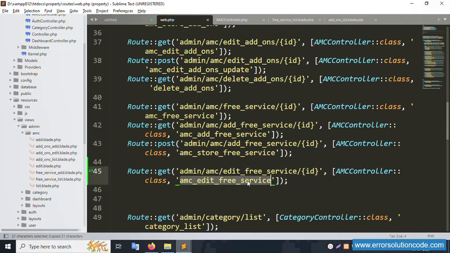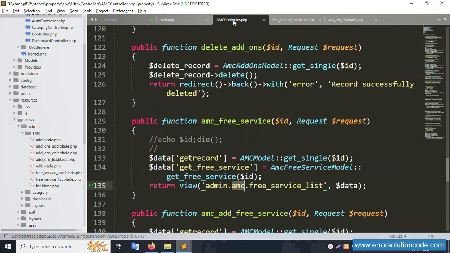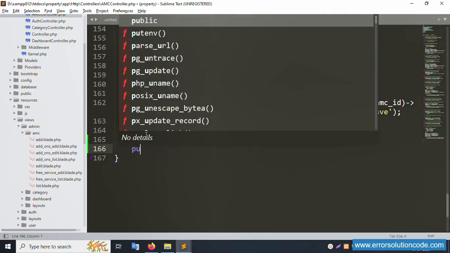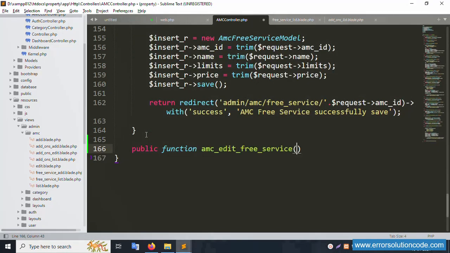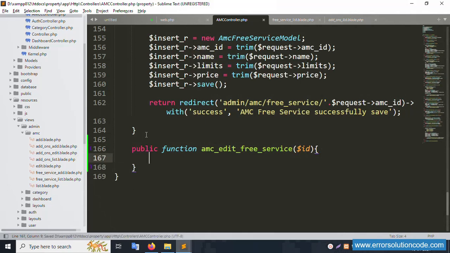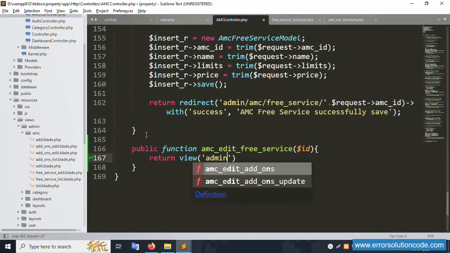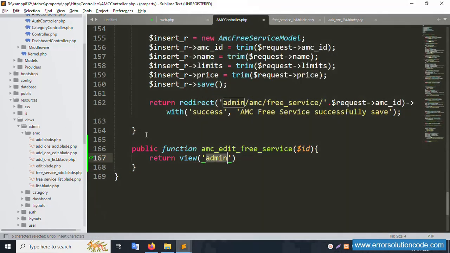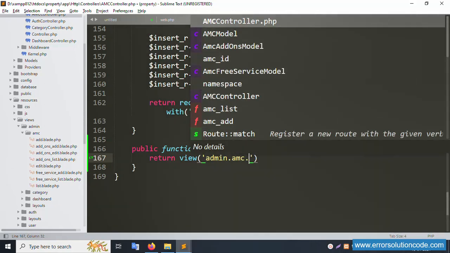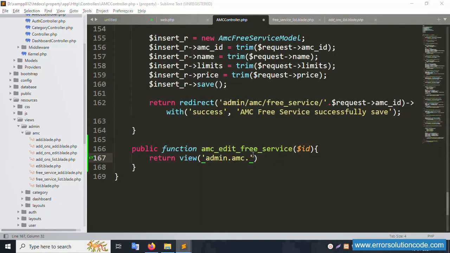Let's copy this and inside the AMC controller create a new public function and save $ID. In this, return view admin.AMC.free service edit, and save the file.